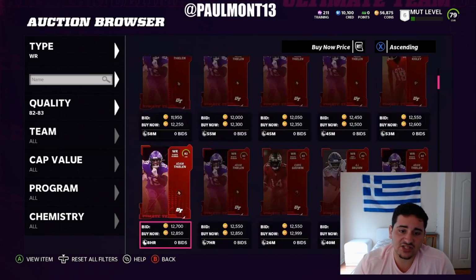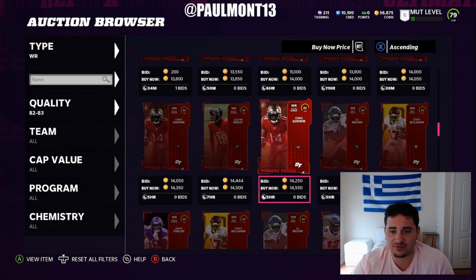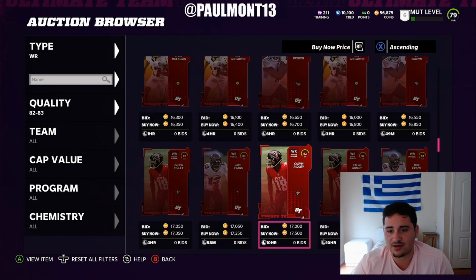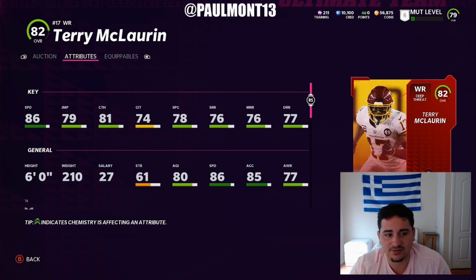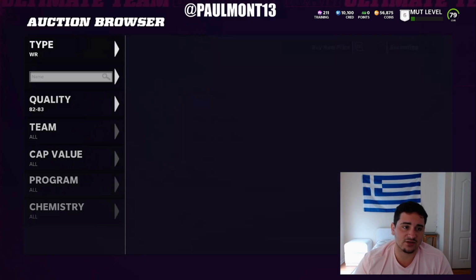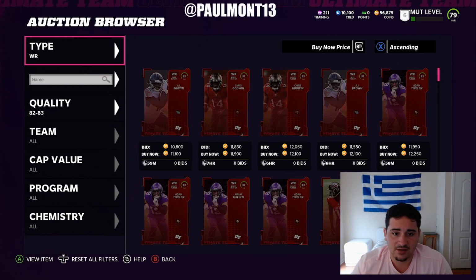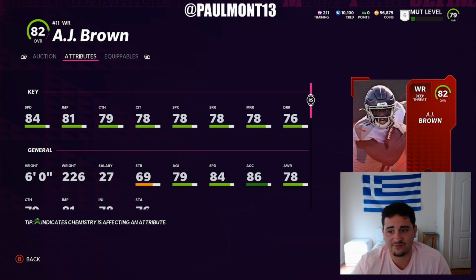So Deshaun Jackson, OBJ, and I want to say AJ Brown. But his stats are kind of like OBJ's a little bit, and he's an 82 overall. I don't know. I'm going to go with... Oh, wait a minute, you know what? I never looked at Terry McLaurin. Yep, I'm going Terry McLaurin. 86 speed, a little bit better than OBJ, a little bit better than OBJ all around except speed. AJ Brown's pretty good too. He's got a pretty good card, 84 speed.